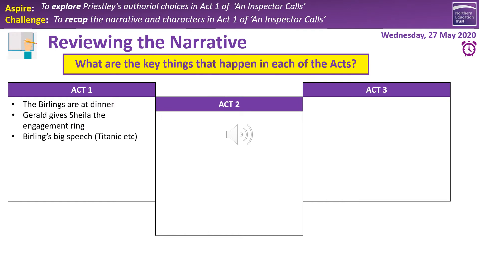With this being the first session revising the play, the task is designed to get you thinking about what happens and when. There are three acts, so try to list as many things as possible that happen in each. Some examples are given for Act 1: the Burlings are at dinner, Gerald gives Sheila the engagement ring, and Burling gives a big speech about the Titanic. That's not a complete list — aim for a minimum of five per act, though ten to fifteen would be even better. Try to organise your ideas on the page, and I'd recommend doing it from memory first, then checking against the text if possible.